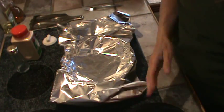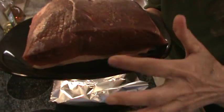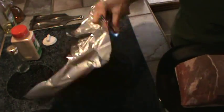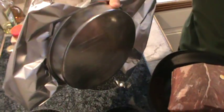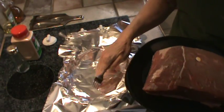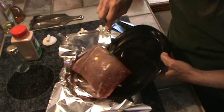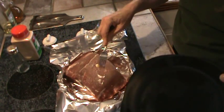I've got my roast washed. See, it's got a thick layer of fat on the bottom, so I'm just going to scoot this off. This is just an old cake pan, and I just use this because it's a good size for the roast. I'm just going to scoot that off in there, fat side down.